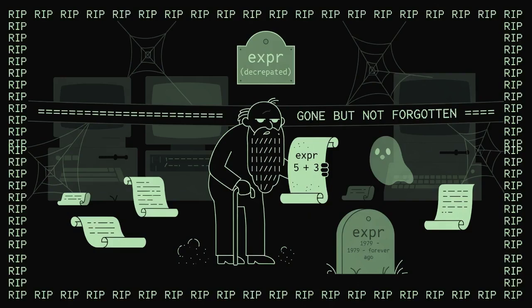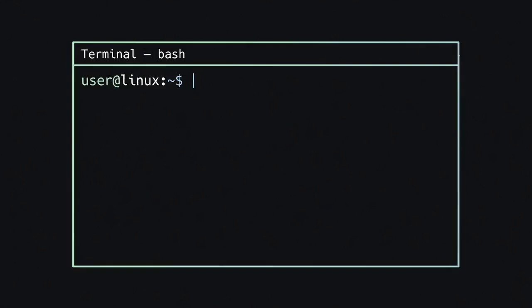Finally, a historical footnote, the expr command. It was the old-school way to do arithmetic in shells before Bash built in proper math support. It's clunky, external, and full of quoting headaches. We won't be using it. Rest in peace, expr. Welcome to a hands-on demo of Bash Arithmetic. We'll work through order of precedence, variable expansion, exponentiation, the let built-in, for loop iteration, and the modulo operator, all from the command line, no scripts required.